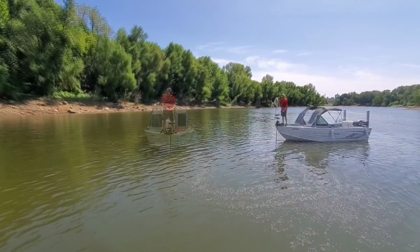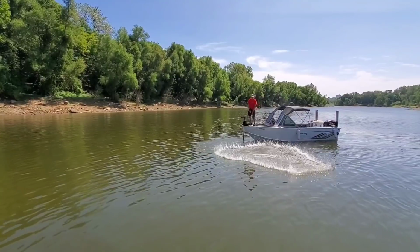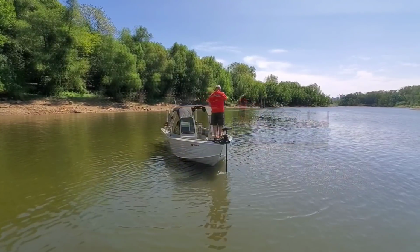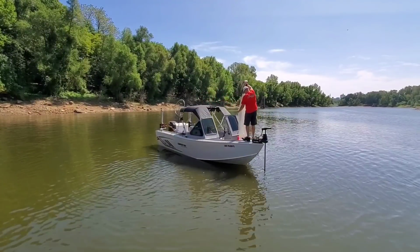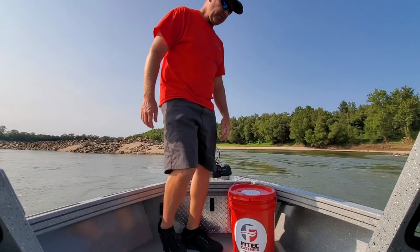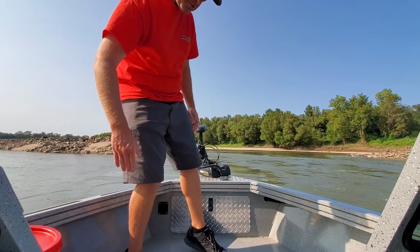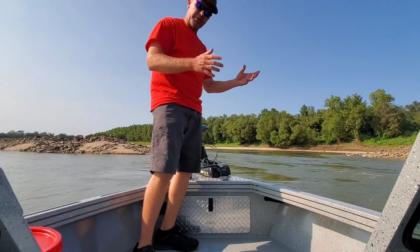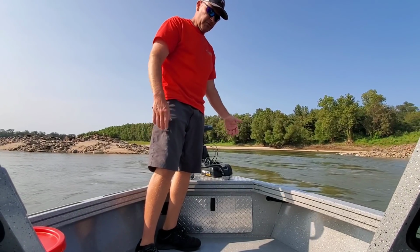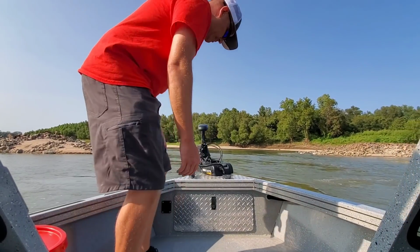In fact, often when I'm up here on the front of the boat, this additional height from that floor down there makes it easier to clear out or to get my bait out of some of the larger nets. So it's actually worked out really well. Other than that, the front end of this boat is just big enough for one person to do some regular rod and reel fishing, casting for bass or any type of bait fish. So it gets the job done there.